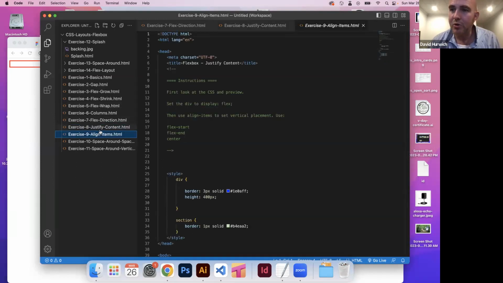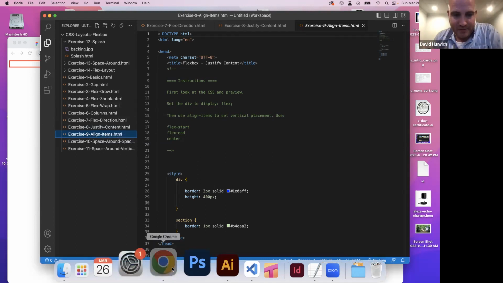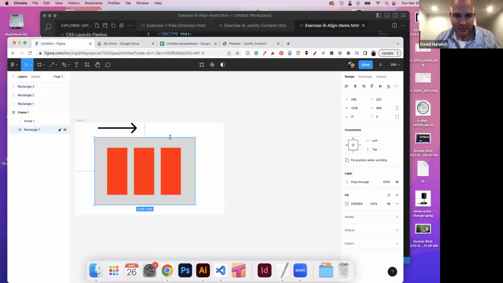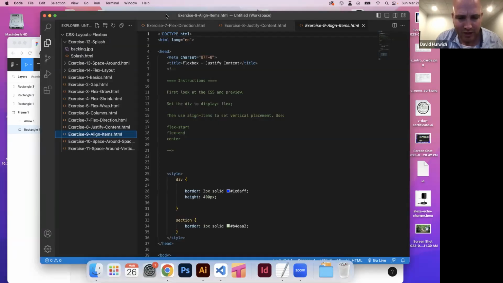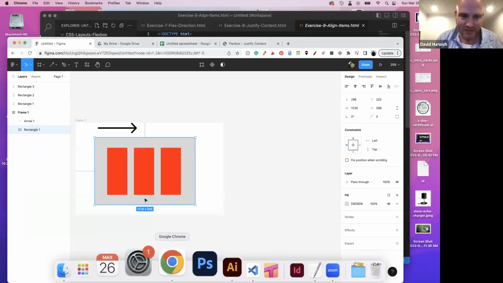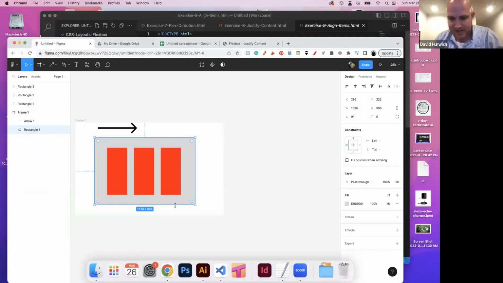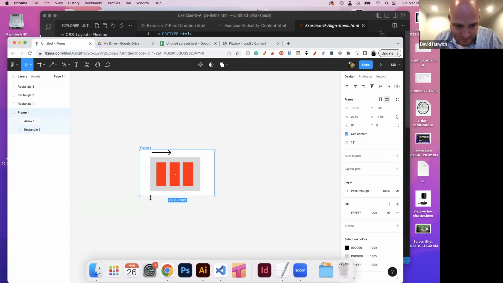All right, so in the last example, everything was being displayed horizontally. Let me show you an example of something though. What if I had something like this where I had an item.